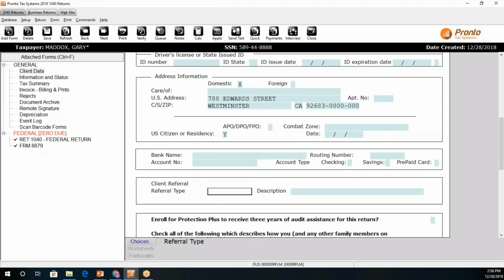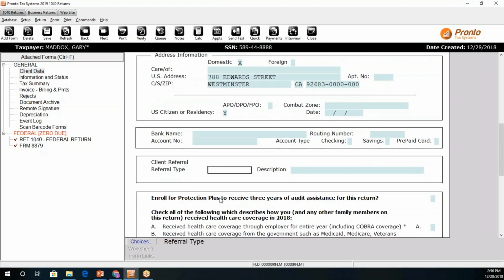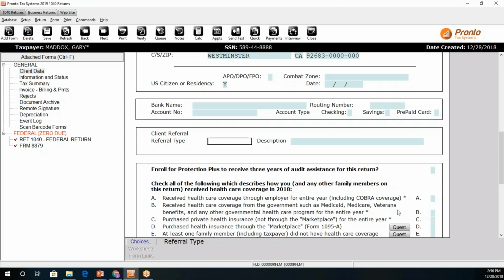For those that are going to do a lot of tax returns, you might have a referral program, and that's available. You might want to give like $10, $20 as a referral fee if some of your clients bring on other clients. The Protection Plus service, I'm going to be talking about that in January. It's an audit type assistance program that you can offer your clients. You, as the preparer, will make some additional money on that as there is a fee with Protection Plus. And I'll be talking more about that in January.